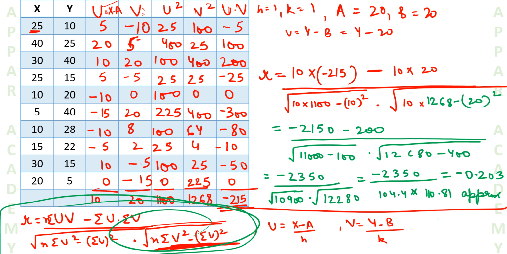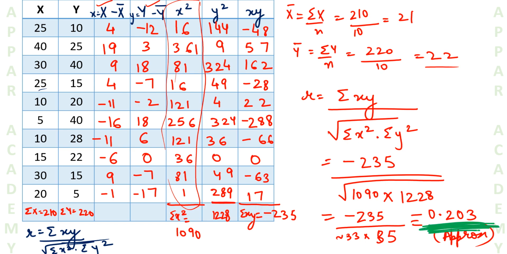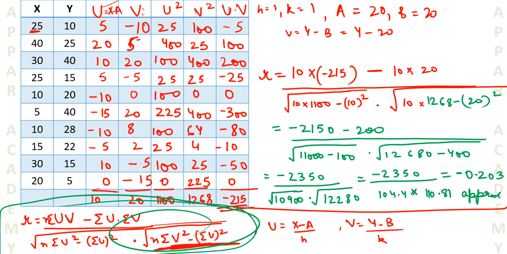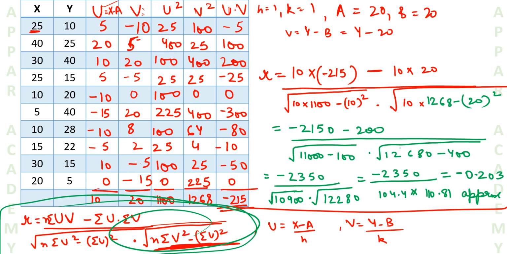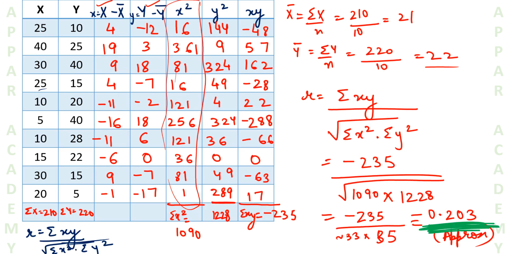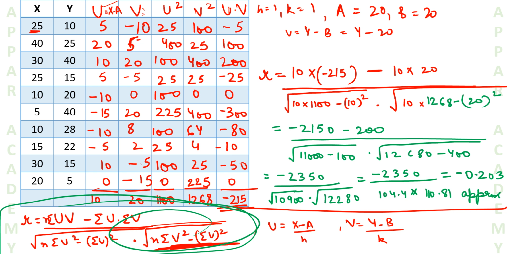Right? So now we can see the answer is same whether we use this method or we use this method. So it depends upon the data which formula you want to use, and also according to your convenience. The last formula that we did is also known as step deviation method, right? When the values are small, it sometimes becomes easier to solve by this method because we need to multiply, divide smaller things. But when the values are quite large, it's easier to use the last formula, right? So this is how we find the correlation coefficient.